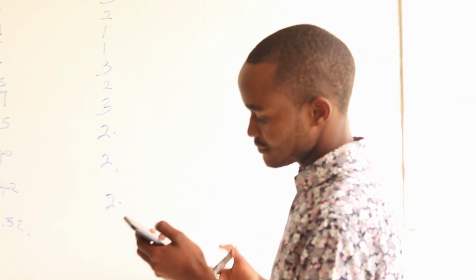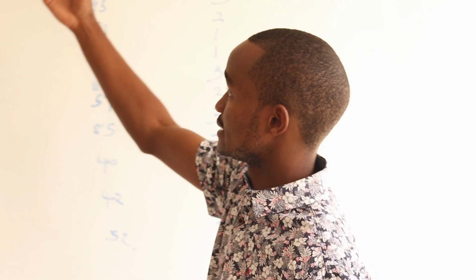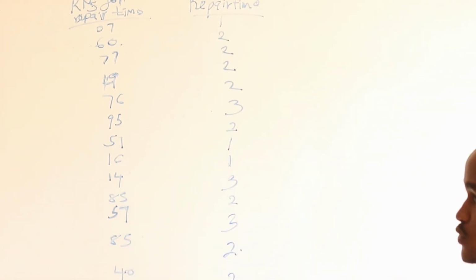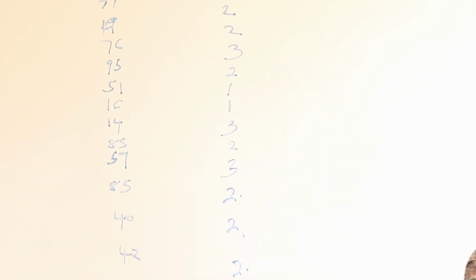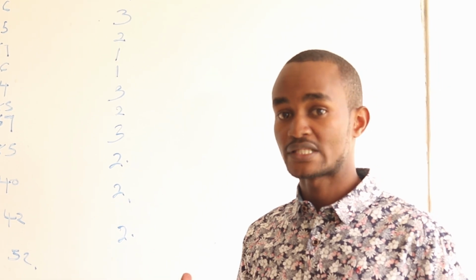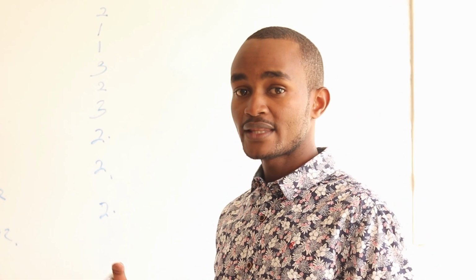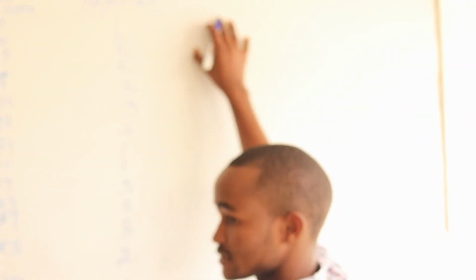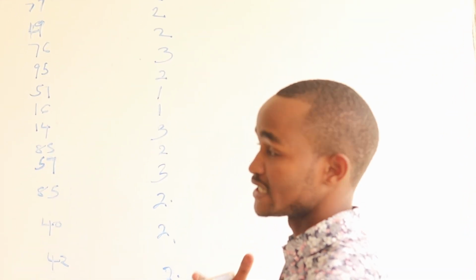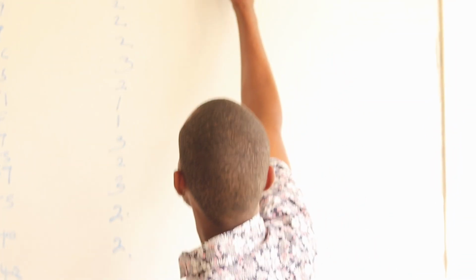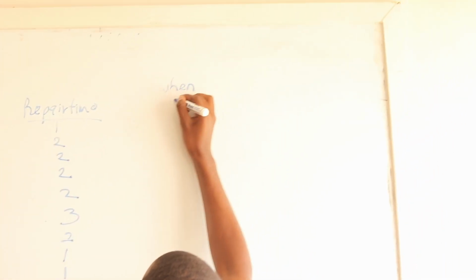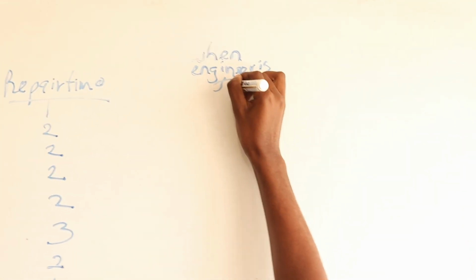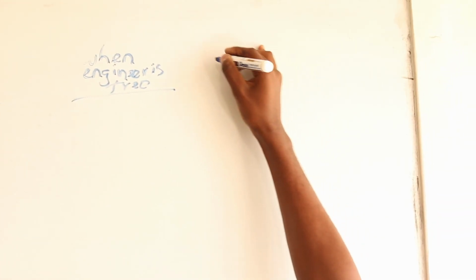So after finding the repair time, first we had the time when the machines broke down, and then this is the repair time. So we need also to have two more columns of when the engineer was free to carry out the repair, and also when the repair ended after he started. So we'll have two columns: when he's free to begin the repair and the time that the repair ended.